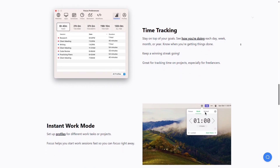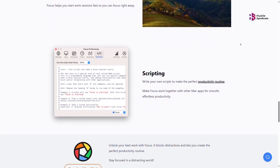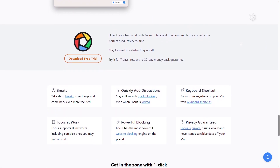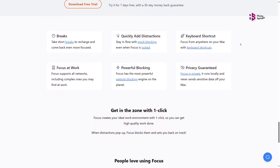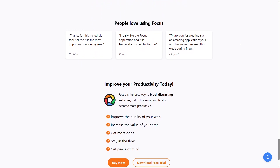But you can replace the quotes with whatever you want — for instance, if you'd rather be yelled at instead of inspired. And it goes further: if you're a power user, you can write scripts to run at the beginning and end of every focus session. That opens up no end of customization possibilities if you want to mess around with it.